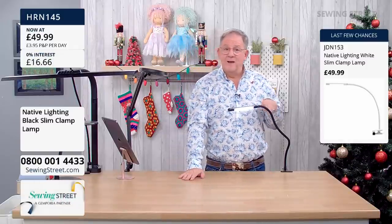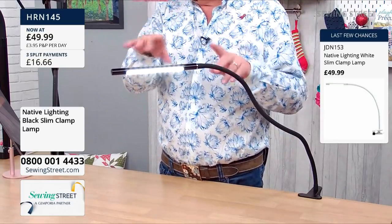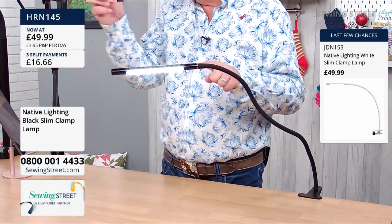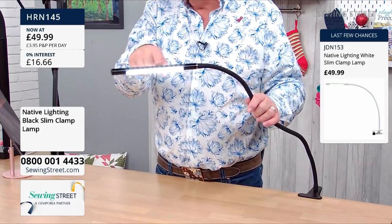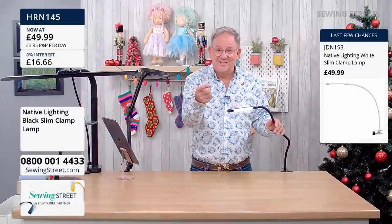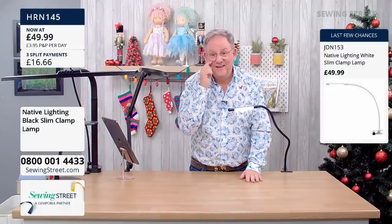Oh, single fingers on the black lamp now. Do you see? Now, we didn't think we had these today because we sold out of both these last time you were in. And we managed to get more from Clare. Also, the sooner you buy this one, because this is the one off Hannah's desk, right? So at the moment, they have changed the light as well.